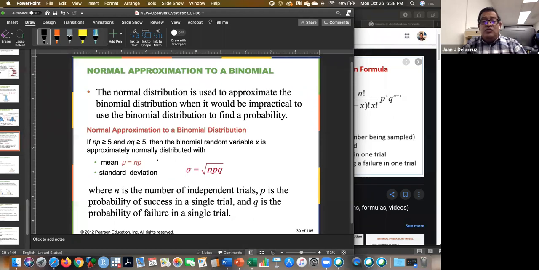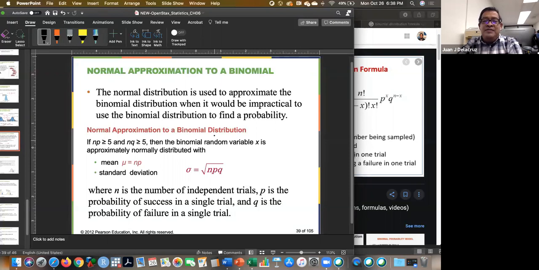In order to do the normal approximation to the binomial, remember, there are some requirements for the binomial. We have two different possibilities. One is P, the other one is Q. The trials are independent and they cannot change. So the value of P is going to be the value of P all the time, and the value of Q is going to be the value of Q all the time. That is the independence of the trials. So we are talking about independent events. Those are some of the considerations that we need to think about.